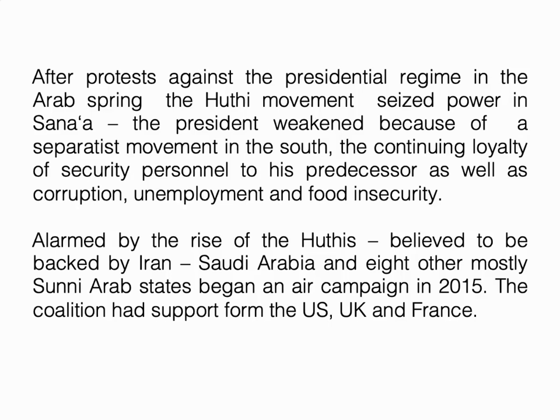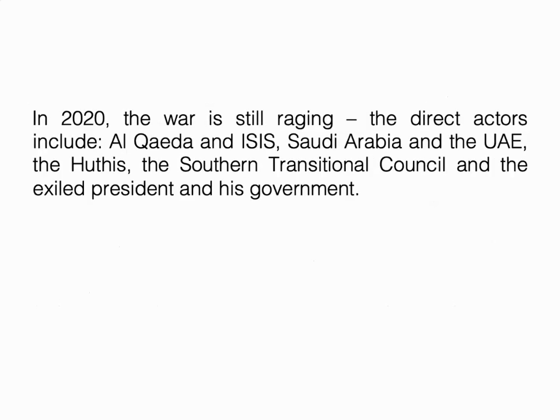Alarmed by the rise of the Houthis, believed to be backed by Iran, Saudi Arabia and 8 other mostly Sunni Arab states began an air campaign in 2015. The coalition had support from the US, the UK, and France. In 2020, the war is still raging. The direct actors include Al-Qaeda and ISIS, Saudi Arabia and the United Arab Emirates, the Houthis, the Southern Transitional Council, and the exiled president and his government.